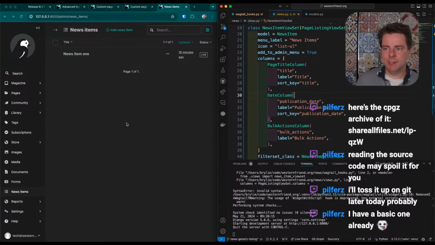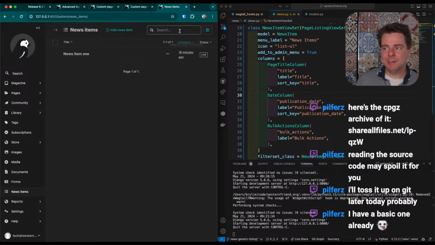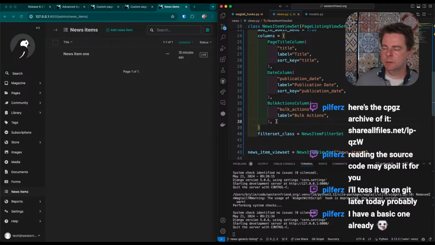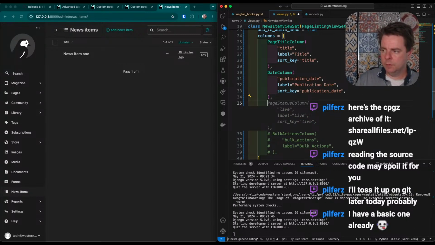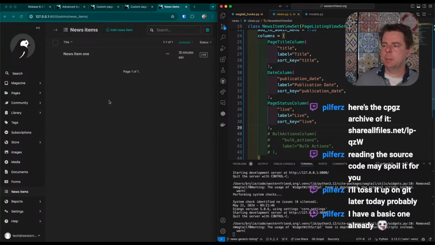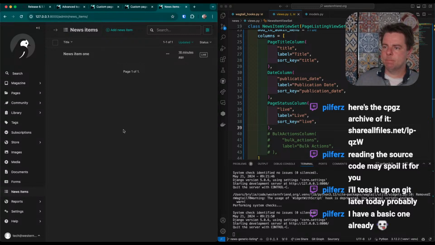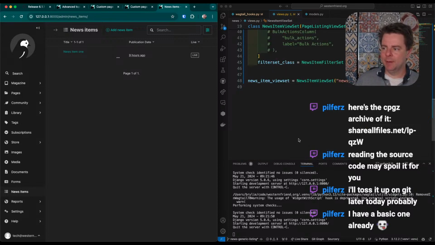Didn't save. Now I save and want to refresh it with basically the same fields. Status. It just doesn't look as good. It's not bad.